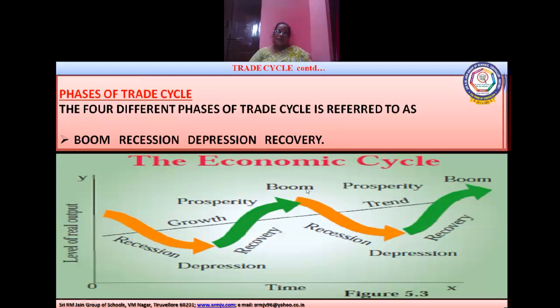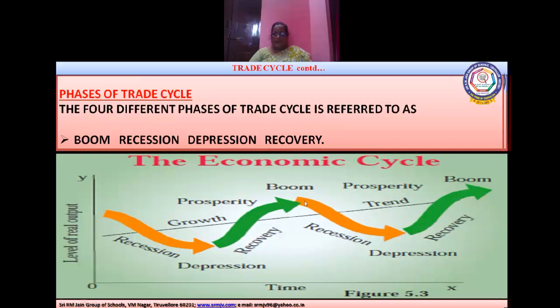Ups and downs, that is income, output, all will not always be at a higher amount. Again it will come down. That period is called the recession period. And then once it is coming down, it is not recovering at all, then that period is called a depression. One more word I can say, trough, that is sunken area we can say. Again from this depression area, when it is recovering, then it is called recovery.